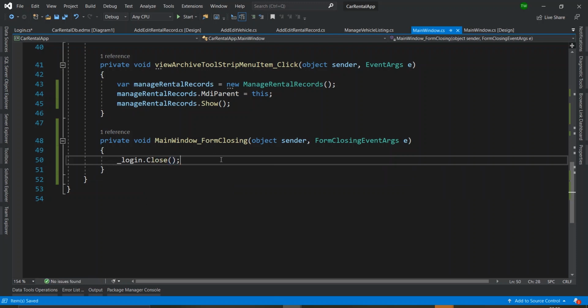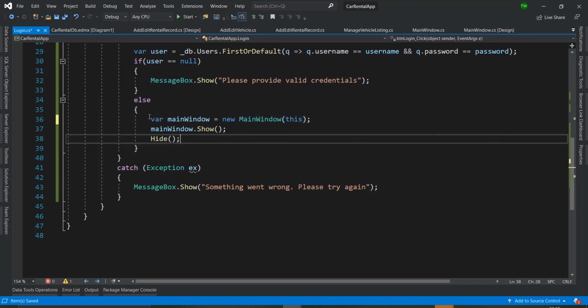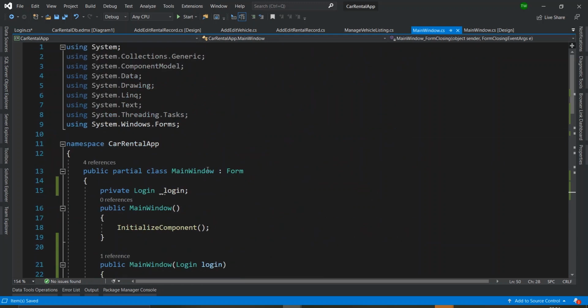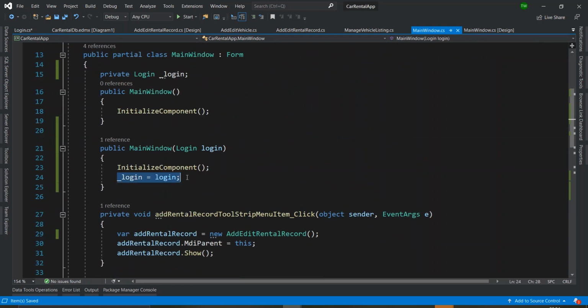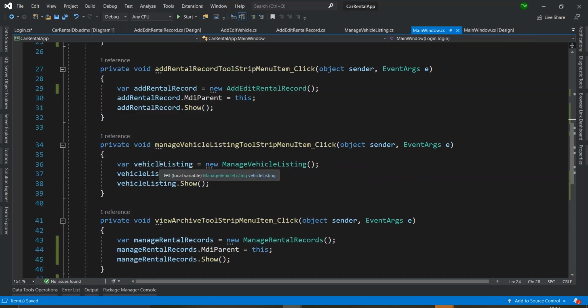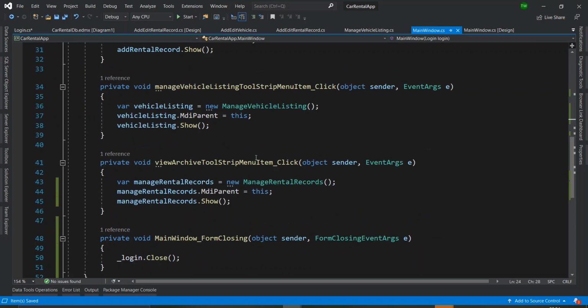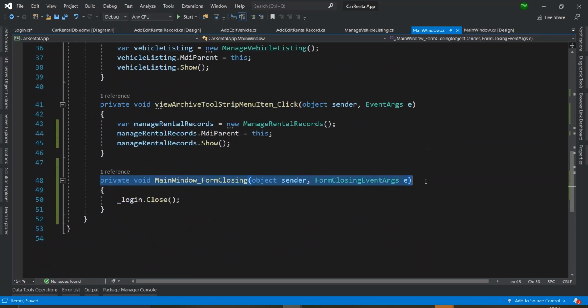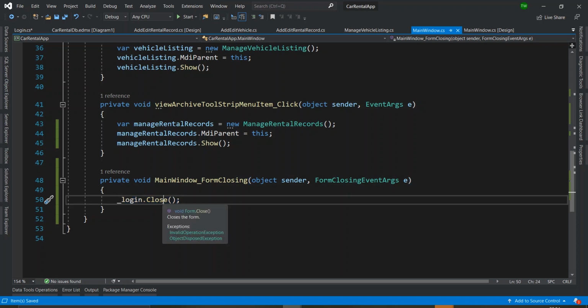All right. So what's going to happen is that when the login window launches main window, it's going to pass over an object of itself into the main window. When the main window launches, it will have launched with knowledge of this login window, and it will be doing whatever it needs to do. But then at the end of the day, when it's closing, it will say, when I'm closing, I want you to close. So you, login window, close while I am closing, and then everybody's happy.